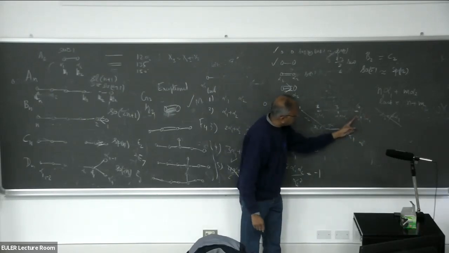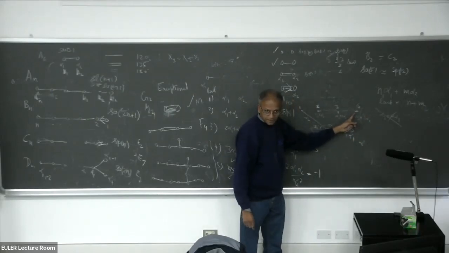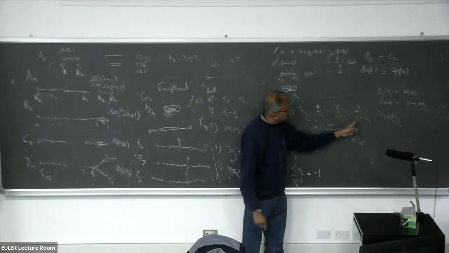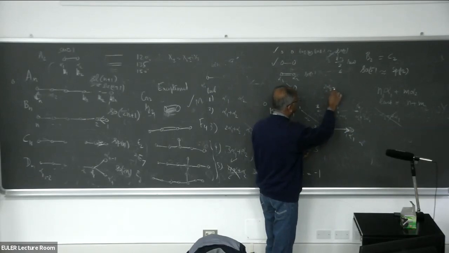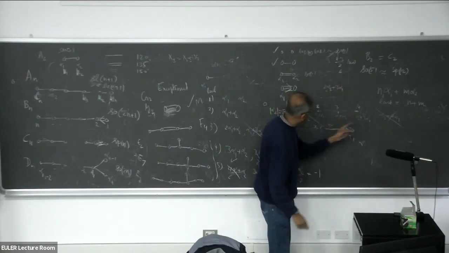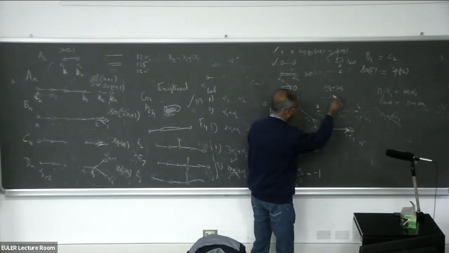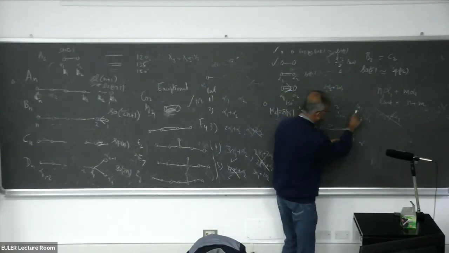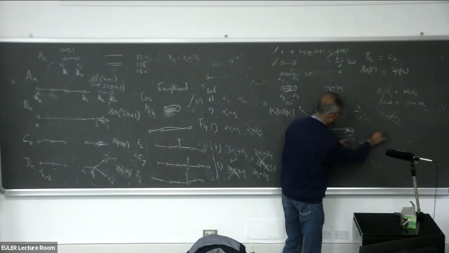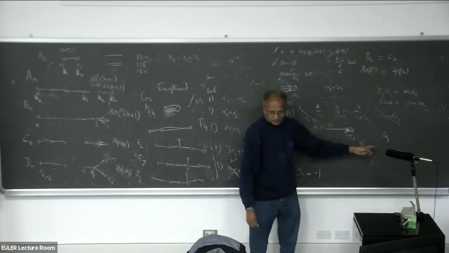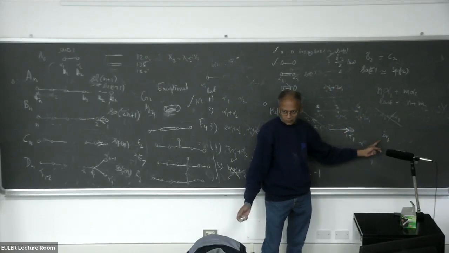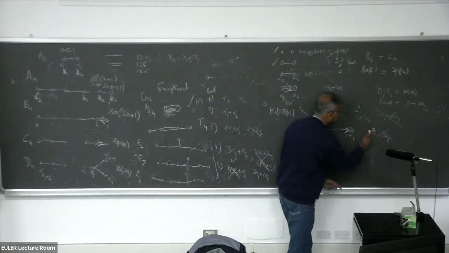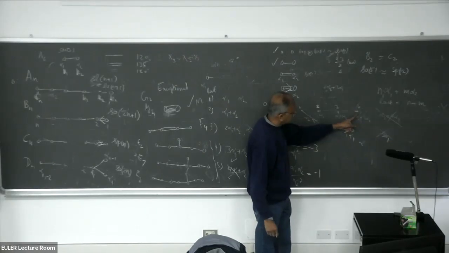If I start from here and I look at the alpha 2 string, if I add an alpha 2, I'll get 2 alpha 2 plus 3 alpha 1. Adding alpha 2 takes you this way. Subtracting alpha 2 goes down, and I'll get 3 alpha 1. But 3 alpha 1 was not a root, because only an integer multiple of 1 times alpha 1 is a root. So 3 times alpha 1 cannot be a root. So this doesn't exist, which means the string starts from here.